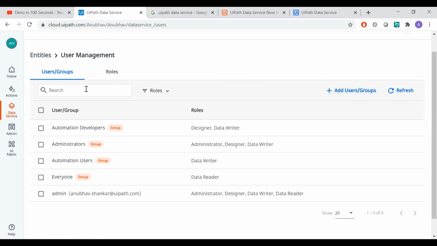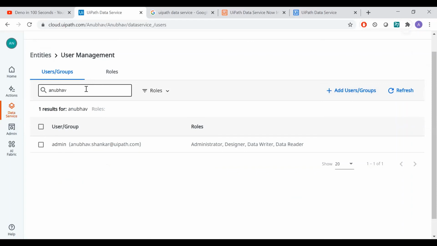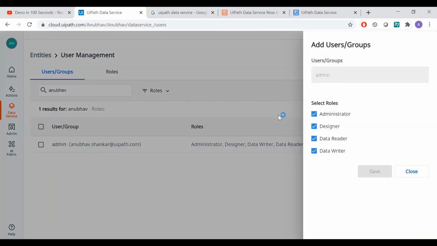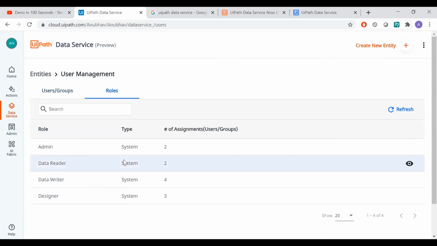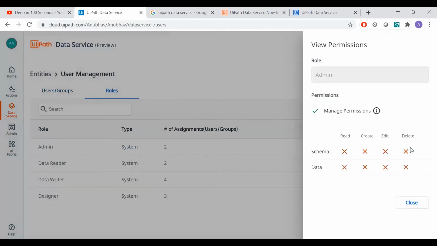For example, if I want to add myself, I'm actually already added. But if I want to add myself, I'll just simply select it. I can click on edit, and then I can choose the roles that have already been created. And this role is going to define the kind of access you're going to have over entities. To look at what these roles look like, go to the roles tab and click on the view.